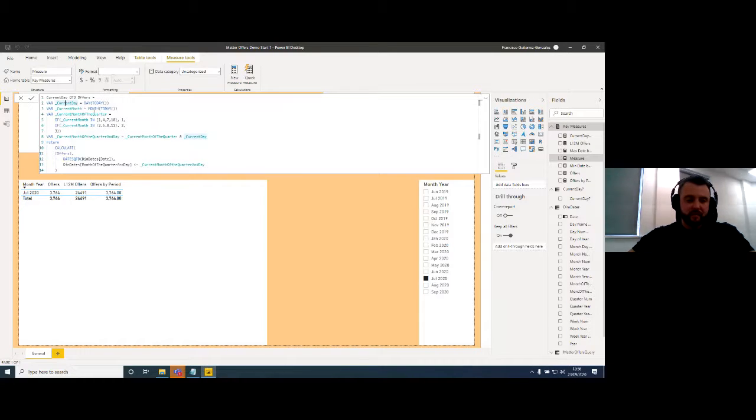The day of today is 23, and after that I merge those calculations here. So the current month of the quarter is 3, and the current day is 23, and I pass these variables here. So basically, if we were right now in August, this would be 2 instead of 3. So this will be the quarter to date.